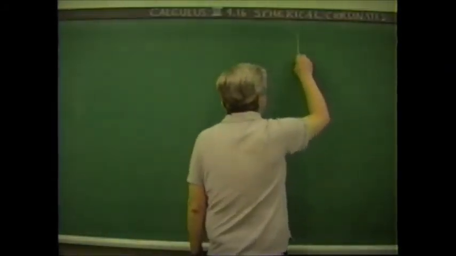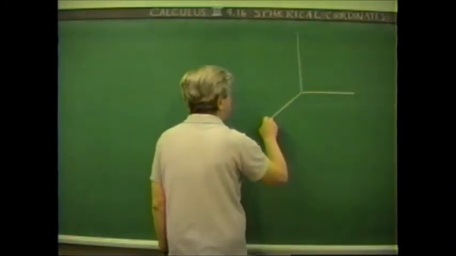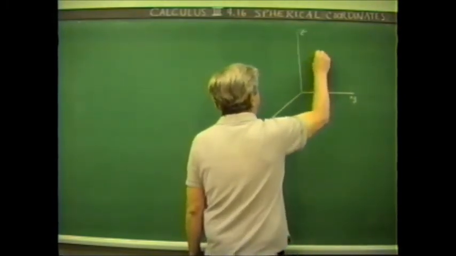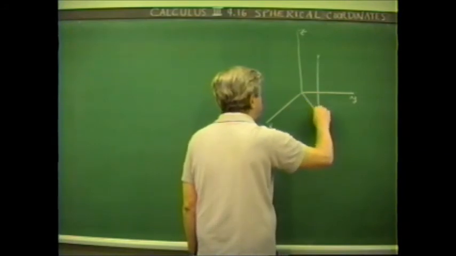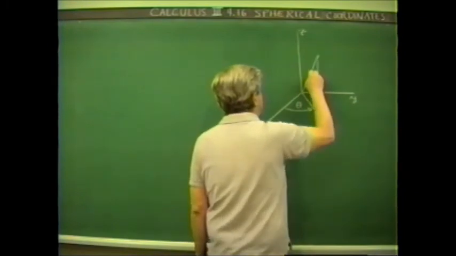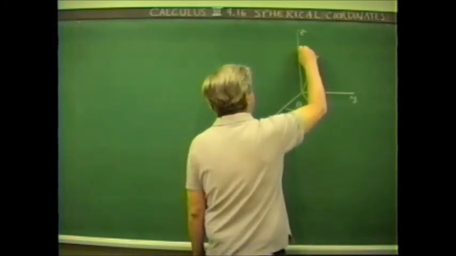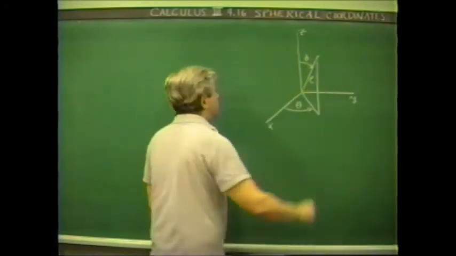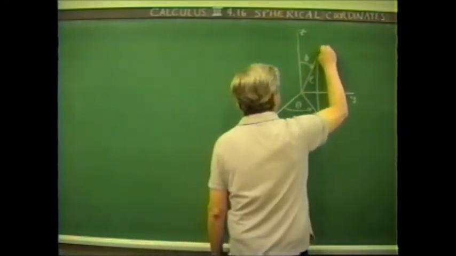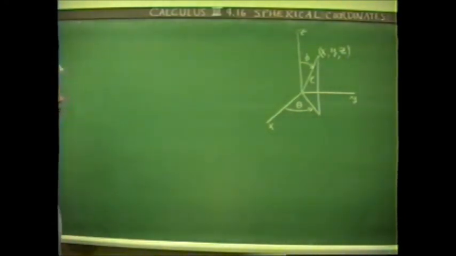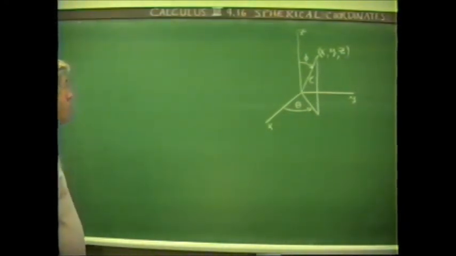The other type of coordinate system is called spherical coordinates. They look like this. Instead of x, y, and z, if we've got a point, we're going to want to know theta here, this angle, the distance to the point, rho, and this angle over here, designated by phi, the angle with the z-axis. So this is the point x, y, z. Sometimes it's going to be convenient to switch this over into these spherical coordinates.